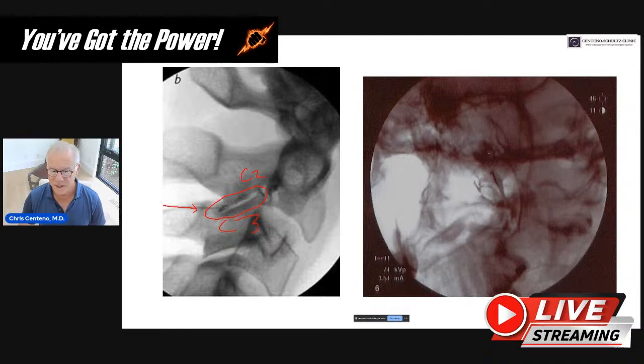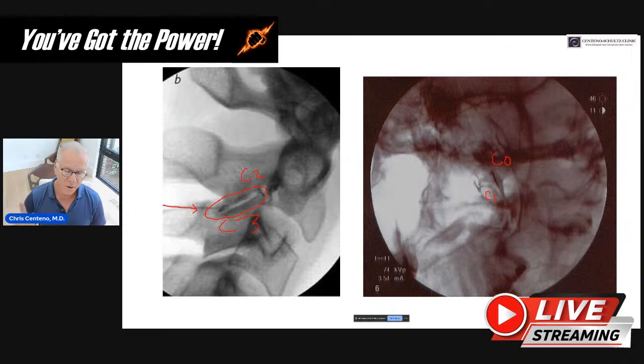Now this one is a C0, C1, and this is a procedure that we've got more expertise on than anyone else on earth, meaning there's no one else on earth that's even a close second in doing the number of 0-1 and 1-2 facet joints that we've done. In fact, I do right now between these two joints, a few dozen a month. You'd be lucky to find a doctor that's done a few dozen in their entire career.